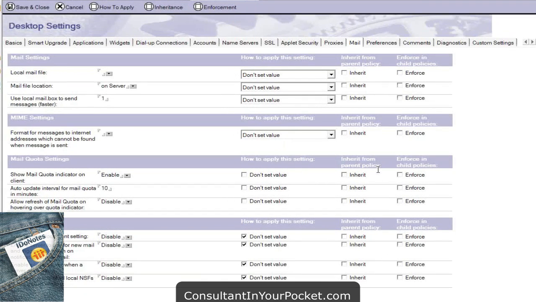Let's take a look. So I'm looking at the administrator client. If anybody cannot see it, please let me know. Definitely in the sidebars. But here we have the policy for the desktop settings. There's a new tab. It requires 8.5.2 for the template for the database, as you can tell. You'll have to have the new design in place for this to be seen. This is some of the new feature sets, and it always requires the new templates to be out there.